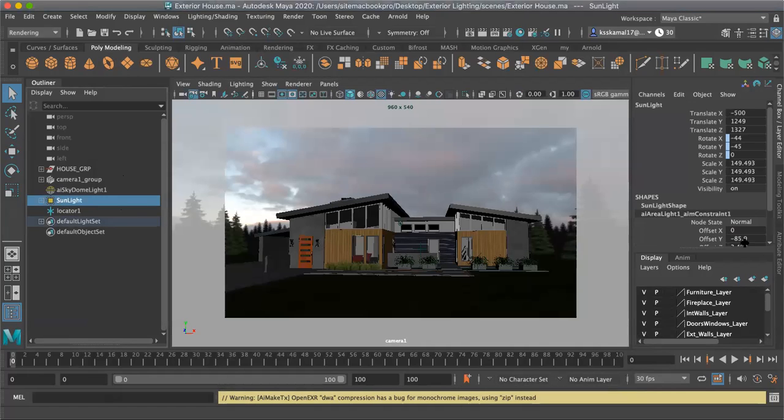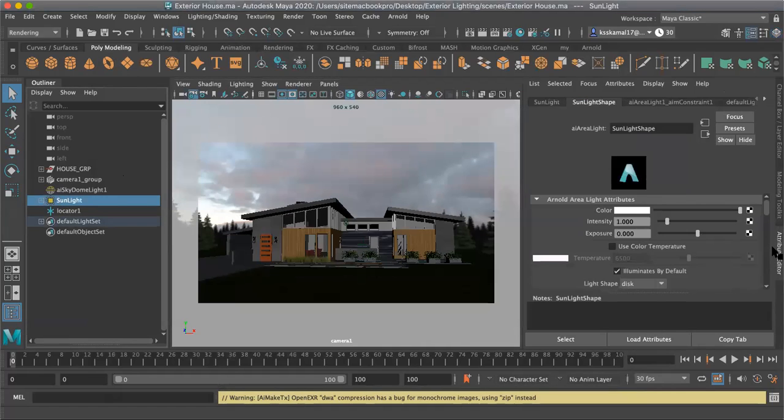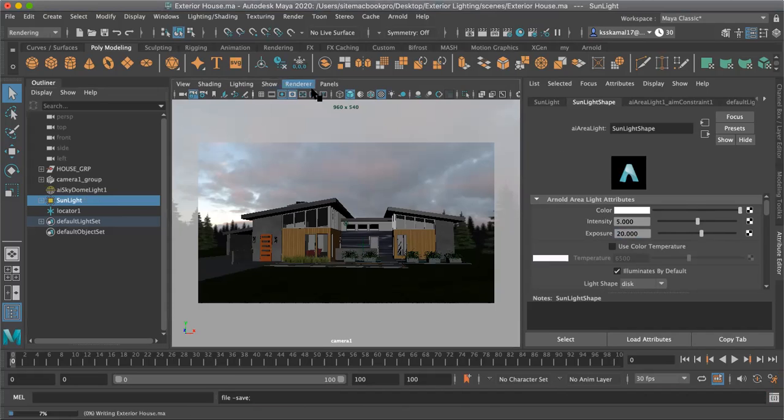Okay, select sunlight. In the right side you can find the attribute editor. I don't find any promising lights in the scene from the sun because I didn't increase any exposure. Exposure is completely zero. So I want to just increase my exposure to 20, and I want to increase some intensity over here, around 4 to 5. Okay, let me just take a render first.